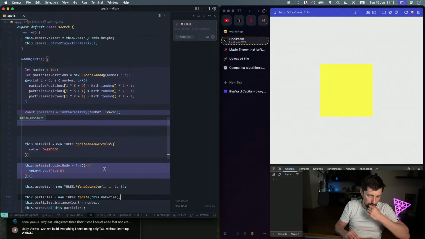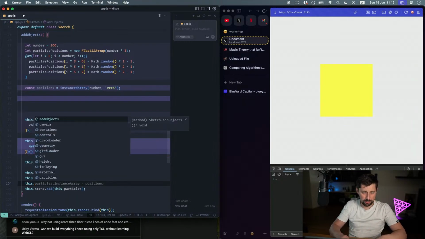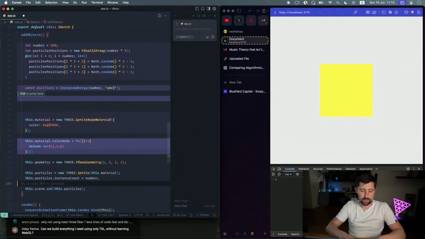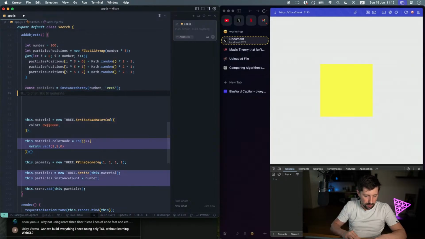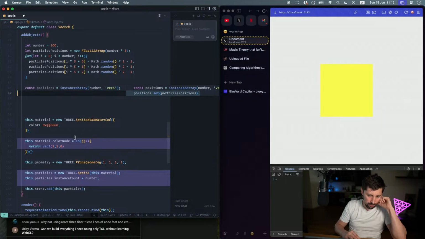I have 100 of them, and then I also need to set the size. I don't really remember how you do this actually. This particles. Do I set it to material or to stuff?